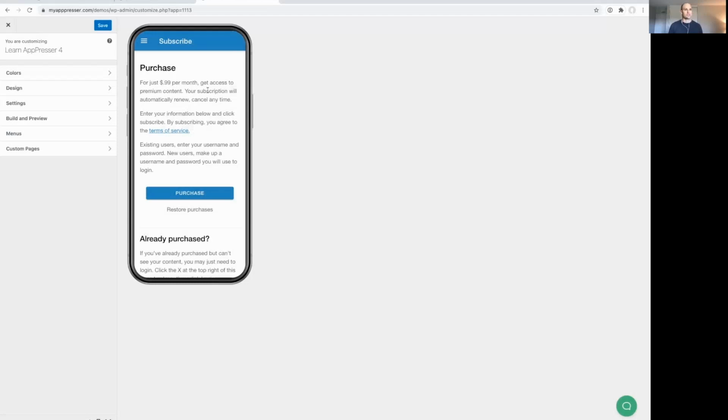But it is an extra step, and you have to take into account the 15% that the app stores take. So what I recommend doing is you can increase the amount that you charge inside the app. You can charge 15% more in the app than you do on the website. That way your customers will probably figure out that they should purchase through the website, because they're still allowed to purchase through the website. It's just that the app stores want the in-app purchase to be there for them to use if they choose to use it.